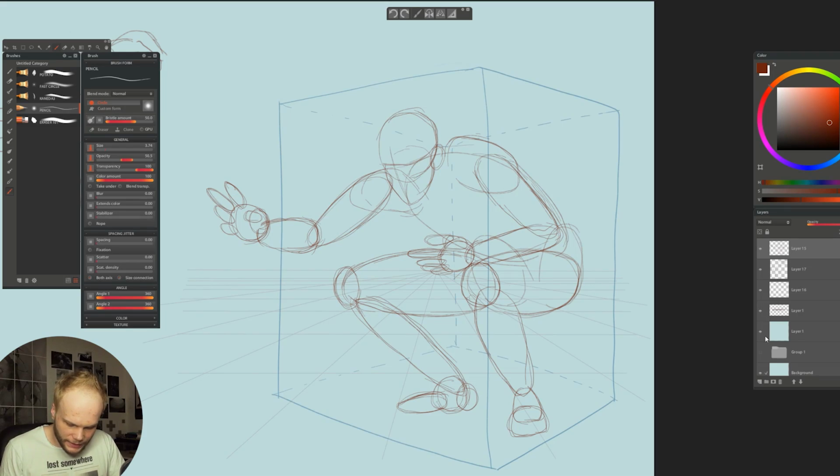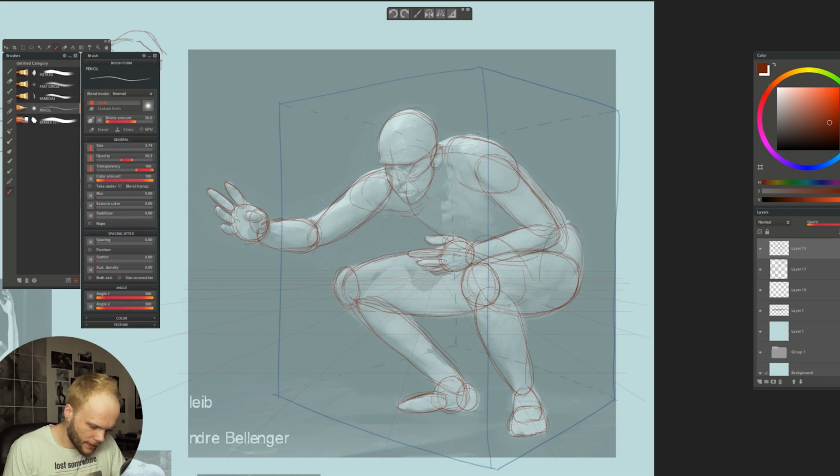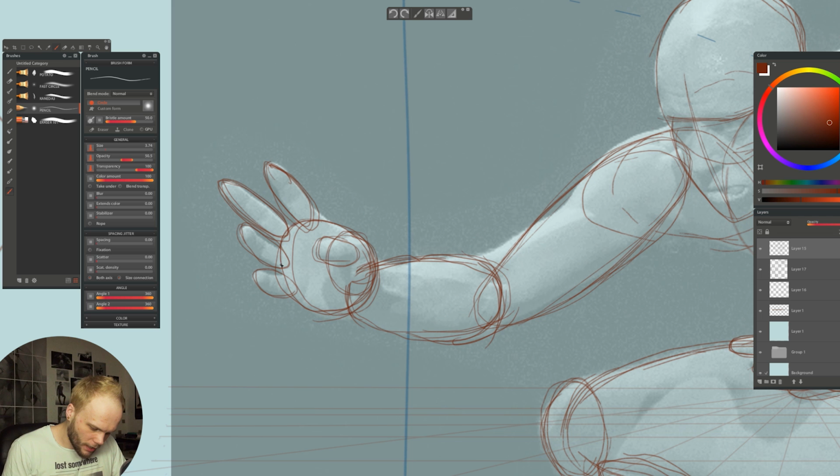So for now, I can see how, for instance, on the hand, I broke the main piece into the big circle and the secondary one for this meaty second part. Because it's like a segregated bone that has its own muscle at the beginning of the thumb. So it's basically logically breaking the whole hand into two pieces. This whole thing and then this. And then on top we have the fingers.